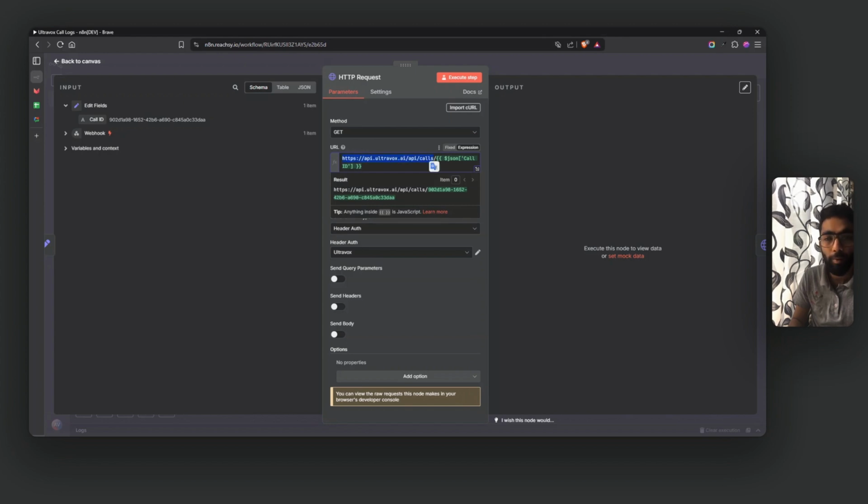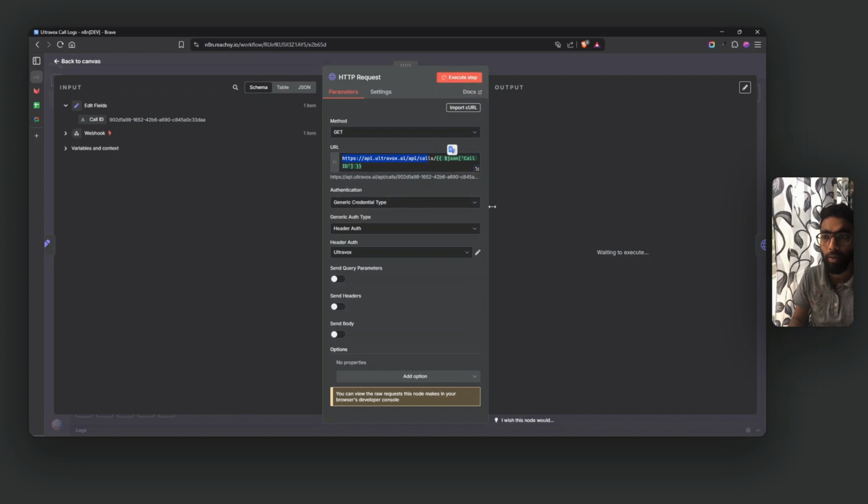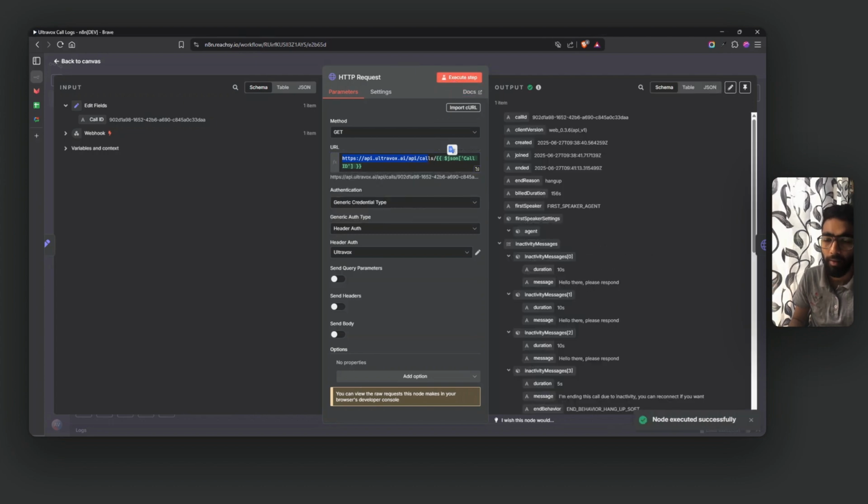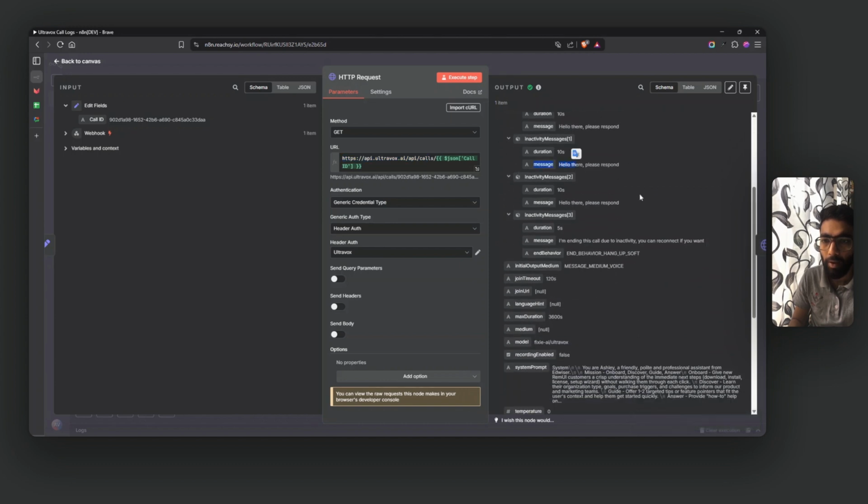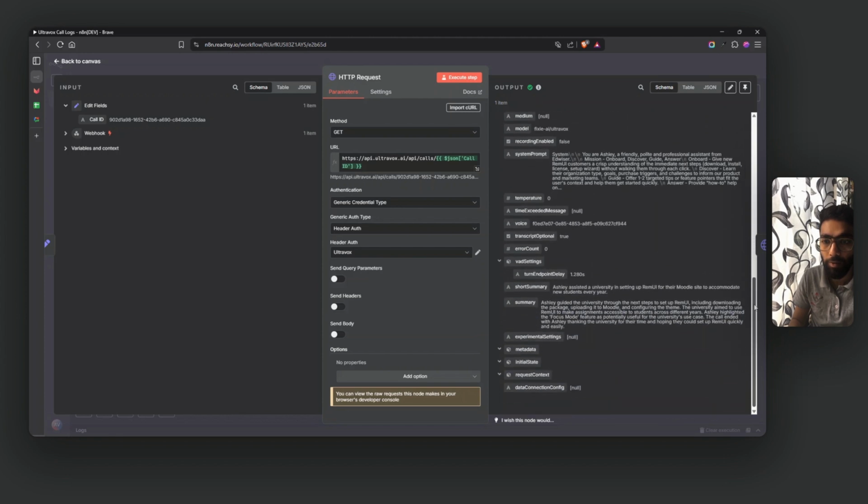We got the URL from the documentation and we put in the call ID. So every time you put in this call ID with this URL, you will get all the details. For example, you can see everything that has been made. You can see what message has been sent, what system prompt has been used for it. So mainly what I need is a summary of what has been made, that means that Ultravox is saving basically. So you can use this summary.